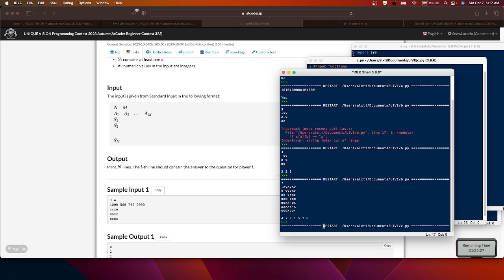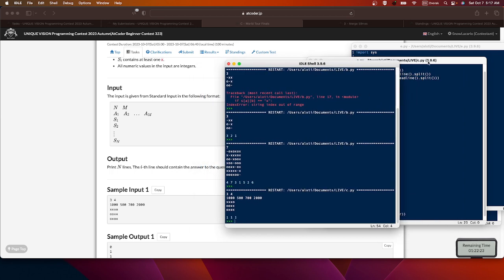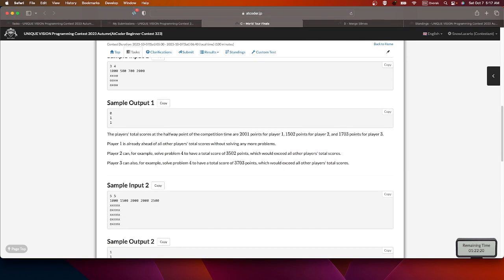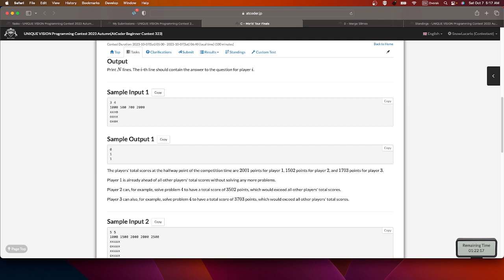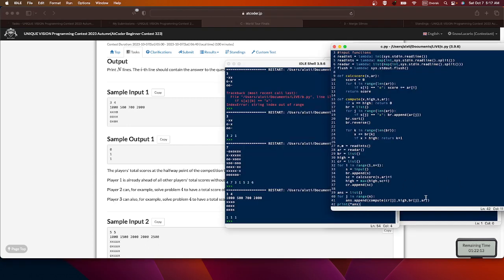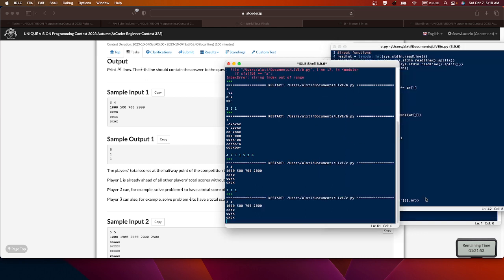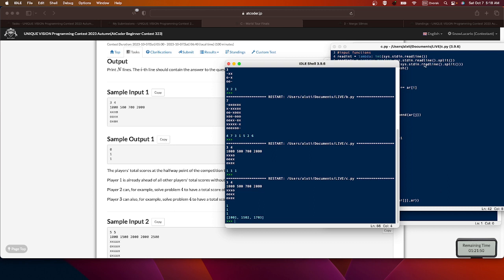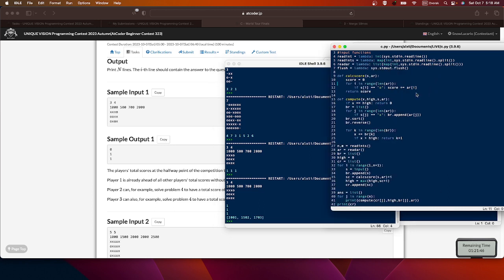And then I see the outputs are all on single lines. Also, we have 111 going on here, so. Oh, I did some weird stuff there.